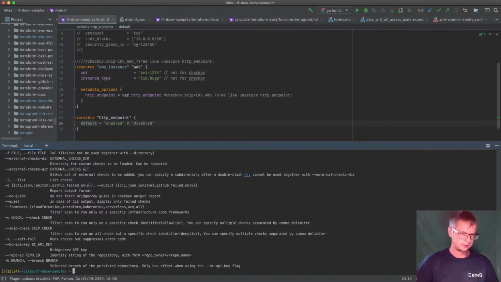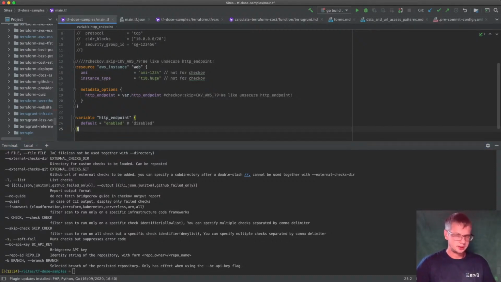Additionally, there are a lot of ways of outputting this information, which gives you the possibility to embed it inside your CI/CD tool, with different output formats like JUnit, JSON, GitHub failed only, which I guess is suitable if you're running Checkov in GitHub Actions, for example. So there are plenty of ways to do this.